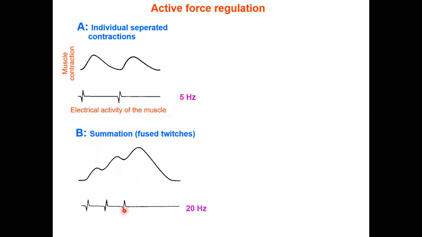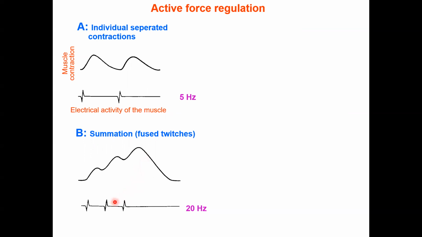And then the third action potential comes, and again its contraction adds to the two other ones, and you see that the entire amplitude is much, much higher. It means the force of contraction becomes bigger and bigger the more contractions are adding to each other. Please don't make a mistake. Action potentials don't add to each other. They are all or none phenomena. Mechanical contractions are adding to each other.